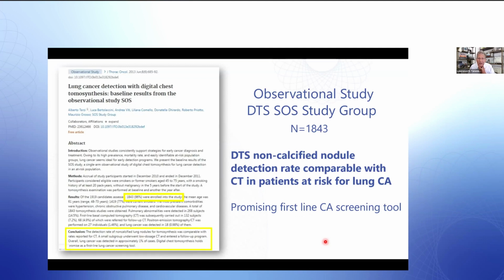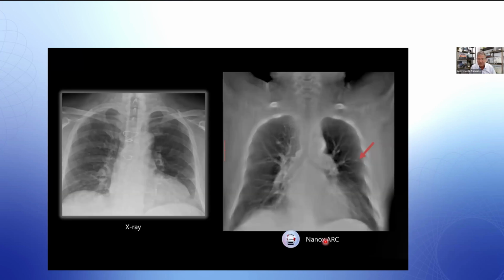So there was a large observational study done in Europe. They looked at almost 2,000 patients, and it turns out that looking at the value of digital tomosynthesis, the non-calcified nodule detection rate was comparable with CT in patients at risk for lung cancer. So certainly a viable and useful step to take along the pathway, particularly if CT is not urgently available.